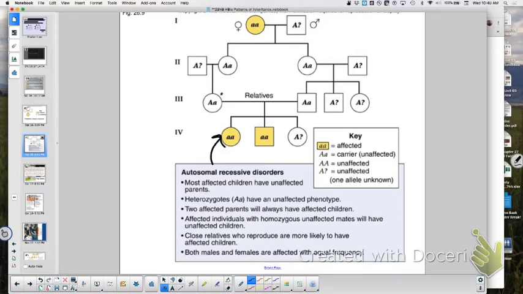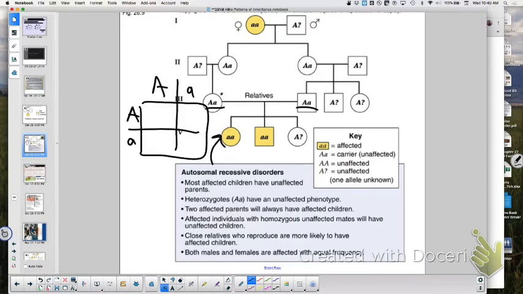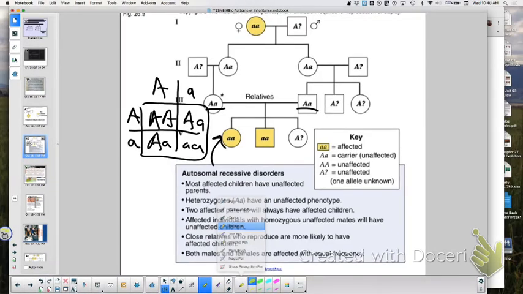1/4, right? If we were going to Punnett square these cousins, big A, little a, big A, little a, do you agree? And the only one that was going to get that was right here, right? 1 out of 4. Do you see that? These two right here, they are carriers for that disease. Do you agree? And this one right here is the only one totally in the clear.